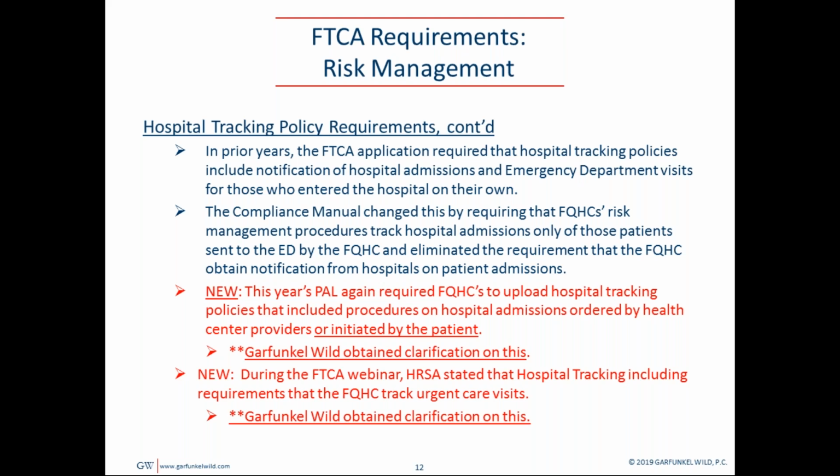I still feel strongly that the manual says only if you sent the patient, and that's all you need to do. But just letting you know that HRSA has taken the position that you have to go further than that. But like Sandy said, when she pushed them, they backed down and said it's just the best practice. So if you hear it from somebody else talking about it as a requirement, or if you listen to the presentation or you get the slides and they talk about it, just understand that that's just the best practice, not a requirement.